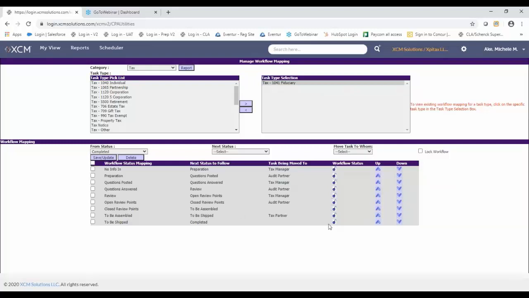Locking a workflow step, I would use this cautiously. If you lock a step, when someone tries to move out of that step, if they are not going specifically to the next place that you have said it should go, it's not going to let them move it. That could cause some aggravation. So just make sure that any step you're locking absolutely has no other options but the one you're sending it to. Okay, so keep that in mind.